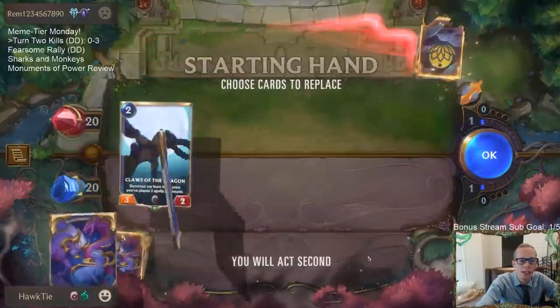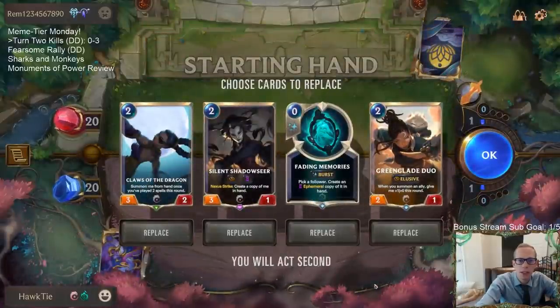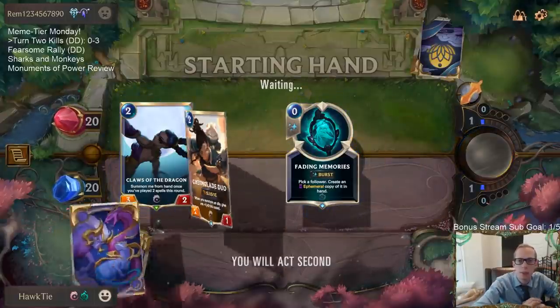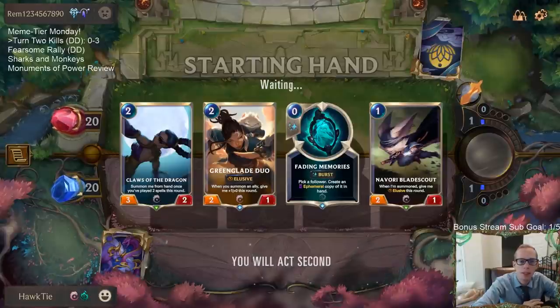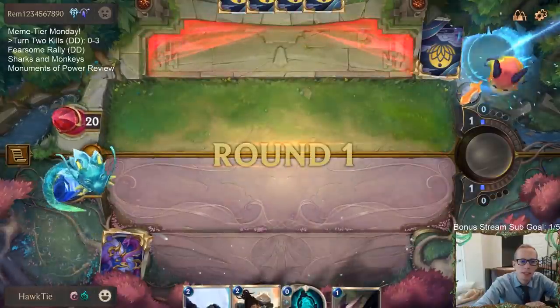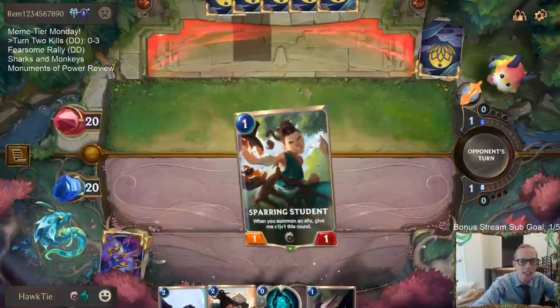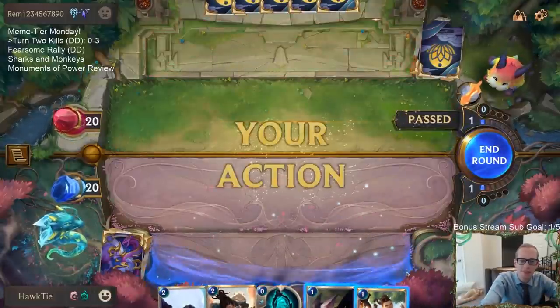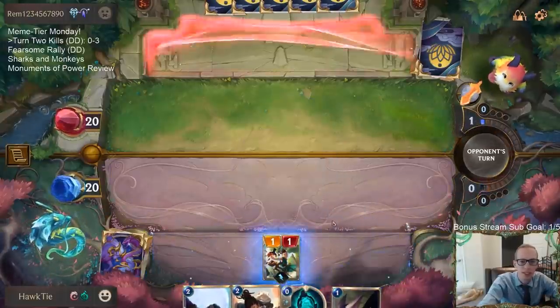Oh, and we have the attack token turn two. Okay, so neither of these cards do the turn two thing. These two can. All right, come on. Sparring Student. No. We didn't get our combo. So we have to get the perfect six cards. It's not easy.